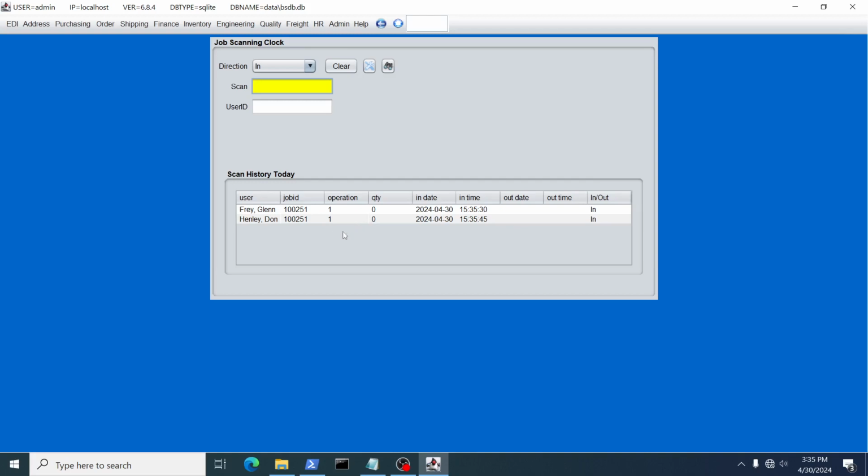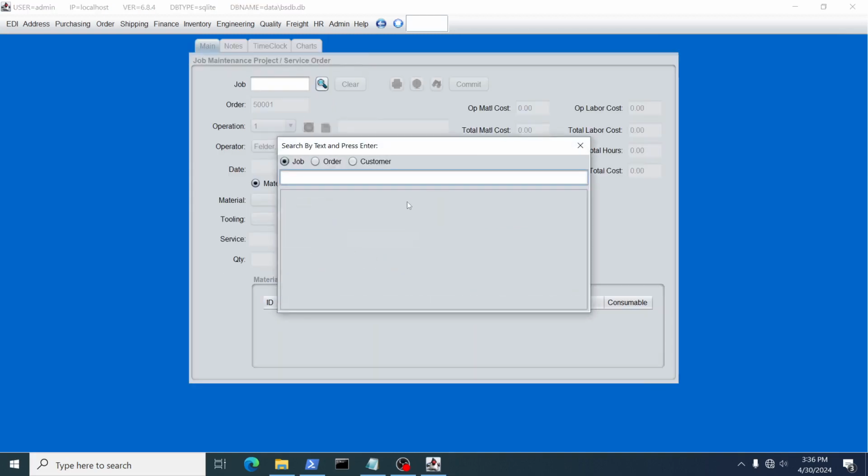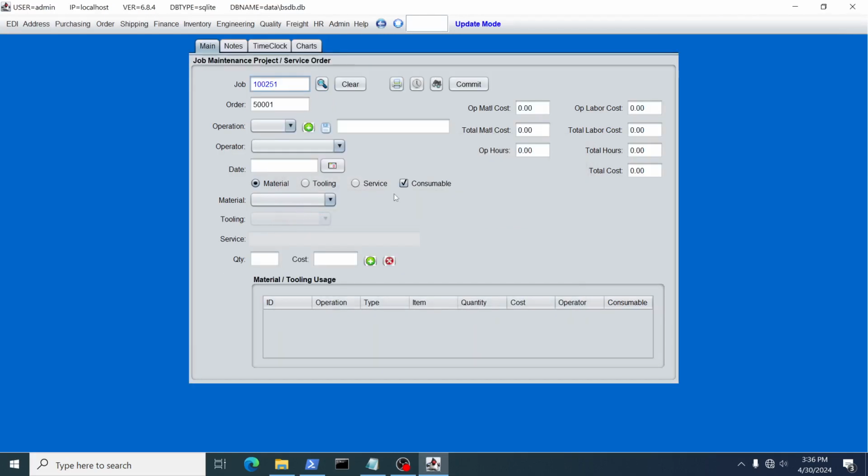Now I have to clock in and clock out against this job ID. Now let's say, for example, that this is where you have to scan the ticket and the employee ID card. Let's go back to the job service ticket, and let's assign an operator to operation 1. So once I do this, pick Randy Meisner here.